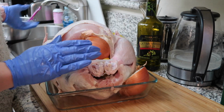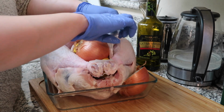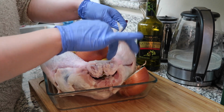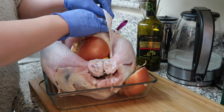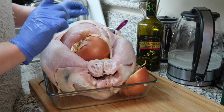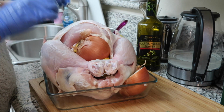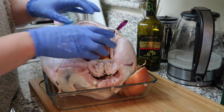This is the tricky part with the turkey. You wanna make sure you separate the skin from the breast, but you wanna make sure that you're not making any holes in the skin. Also, we're gonna add salt and pepper on the outside.